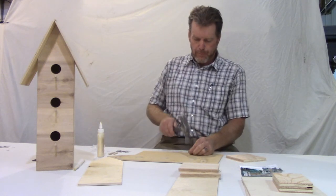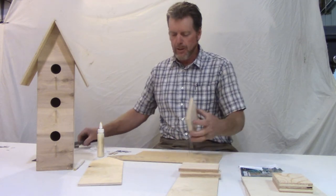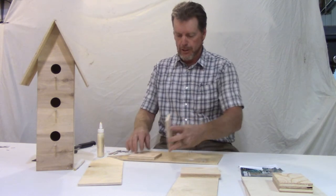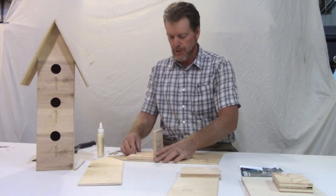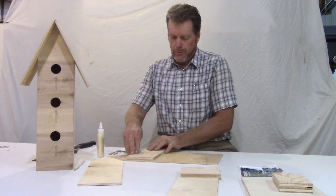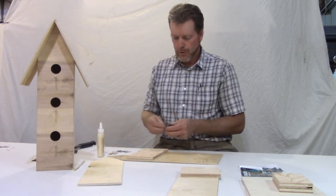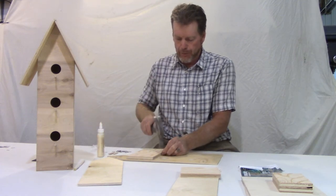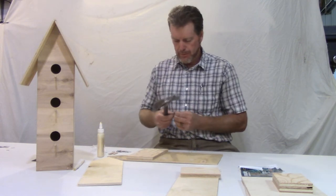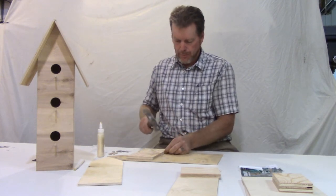I'll just put one right in the middle. You're going to do that same thing here. Another neat little hint: you can put one of the floors here, knowing the other floor is going to be inside that distance. You can put this one end-on-end beside that one — being that it's square as well — knowing that's where you want to put that floor through the unit. It's easier to nail with it on that side too. So put three nails in there.